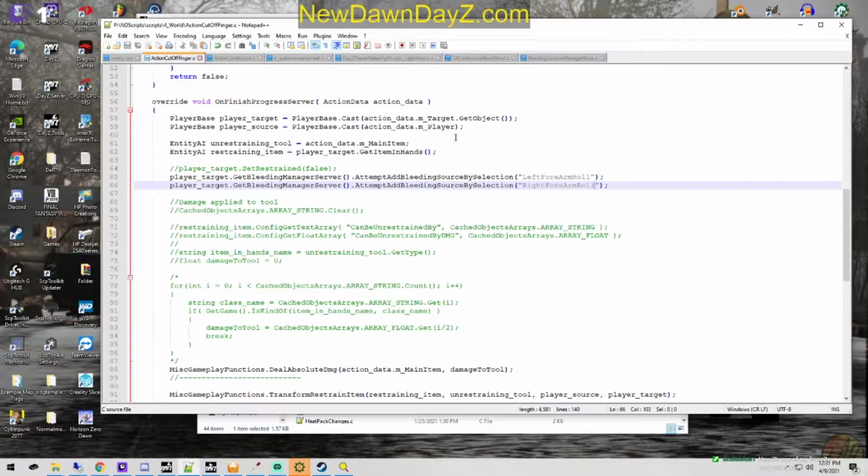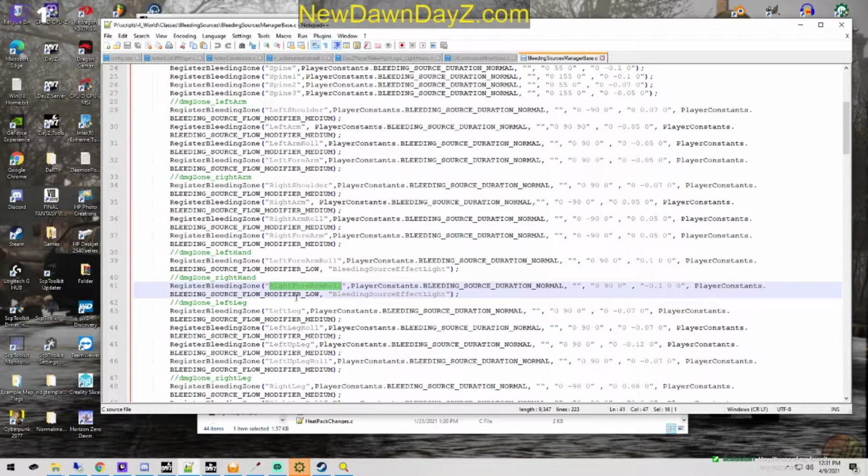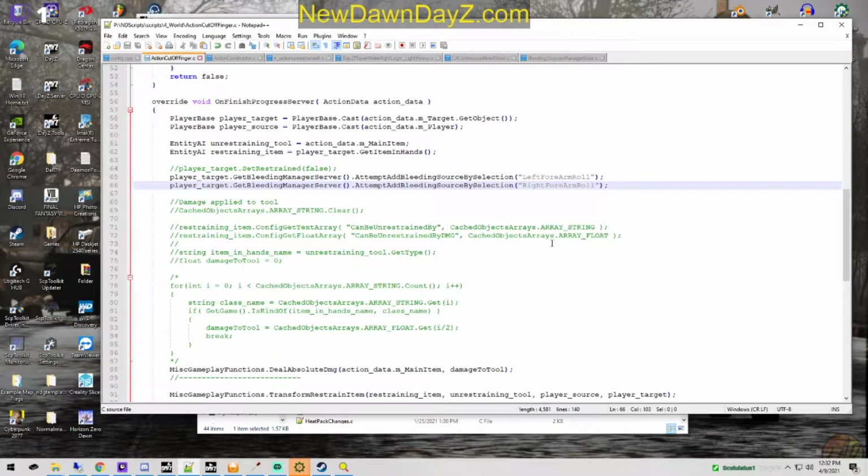All right. So this will add 2 bleeding sources, one to the right forearm roll and one to the left forearm roll. Both sources are medium low flow. So I think that should be good enough. Honestly, I might add the right forearm and the left forearm for bleeding, but I'll have to test how quickly somebody bleeds out.